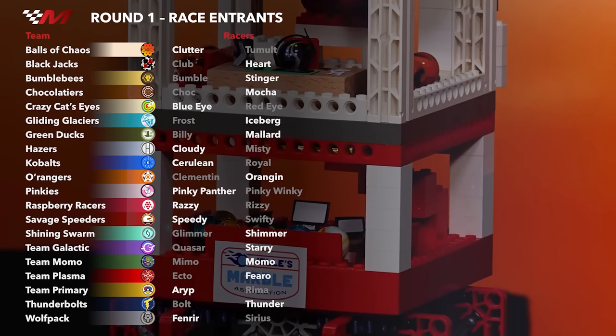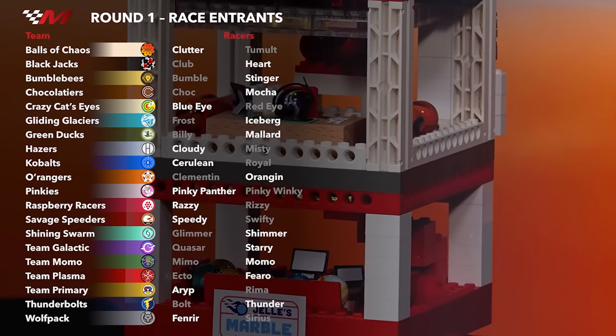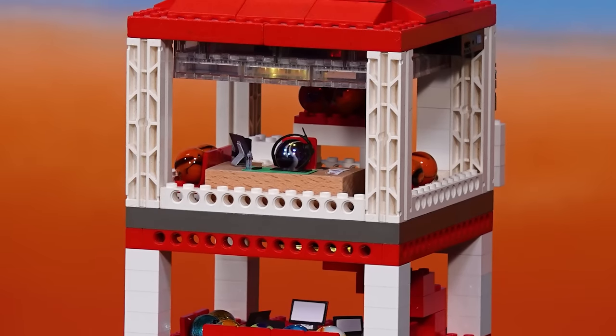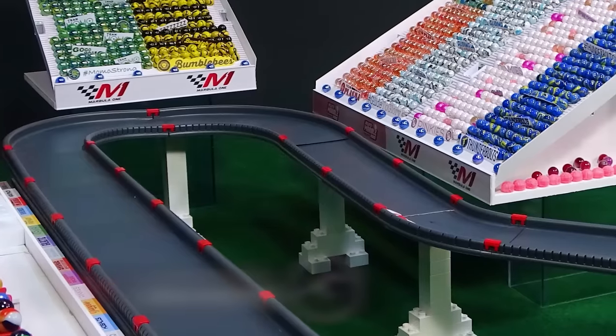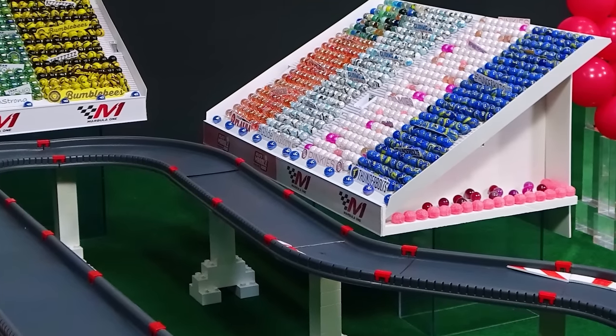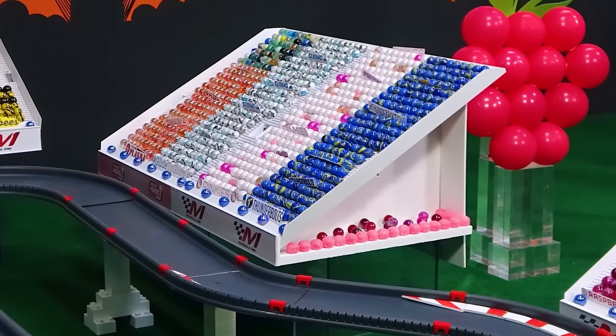Hey, everybody. I'm Greg Woods. You see the choices that the teams make to kick off this year? Could that be a crucial one? Of course, the team members have to compete in equal numbers of Grand Prix.